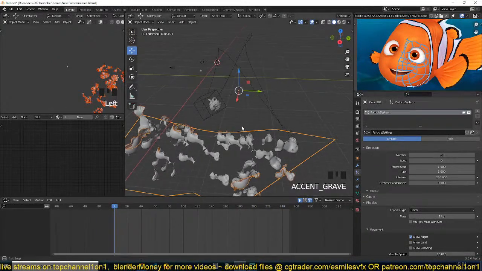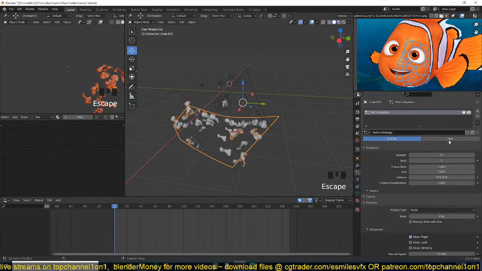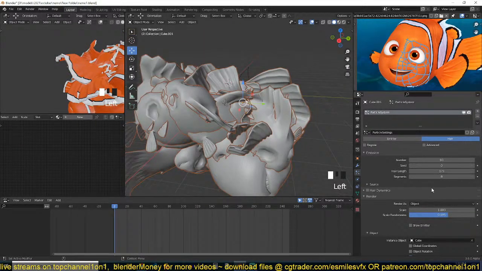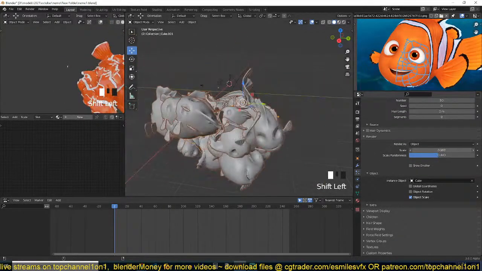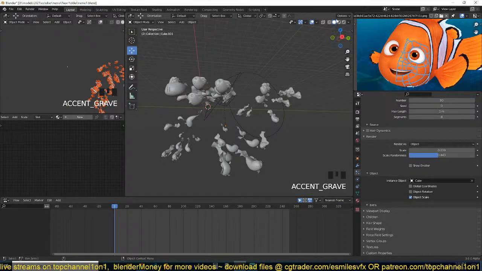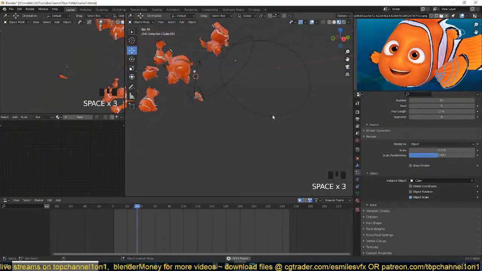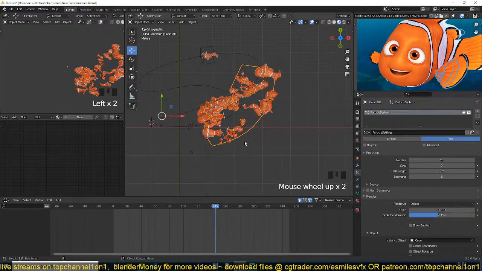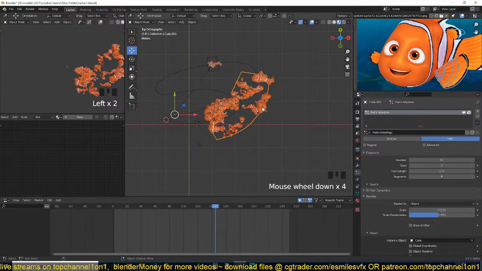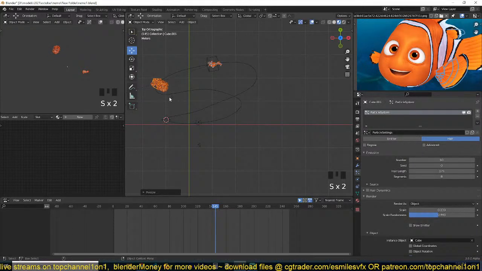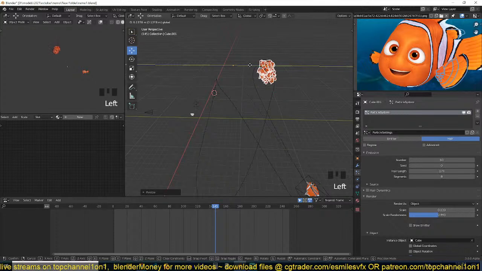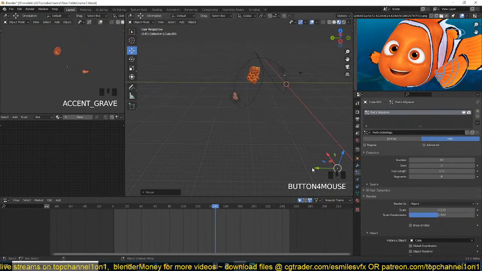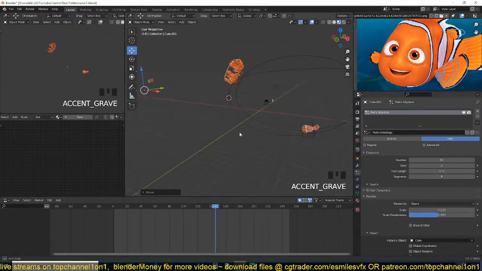This is not exactly what I thought would happen, but let me see. This would have to be here. I want to bring the radius down, bring the scale down. I want to create a flock of these. Yeah, actually, that's how they would be. You just have to use a hair particle. But this here should be, yes. Bring it closer, maybe scale it down. Just want to bring it closer to the curve.